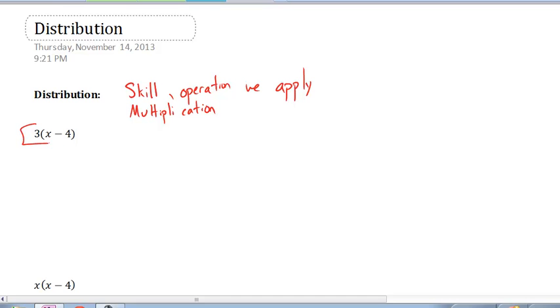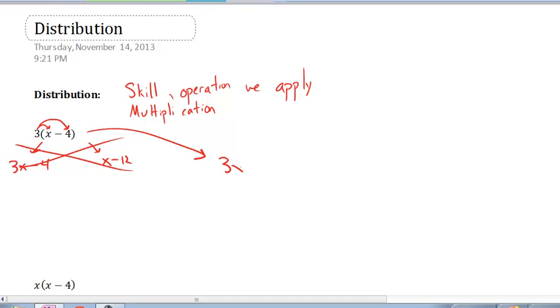Right? So if we look at our first example here, 3 times x minus 4, what we oftentimes forget to do is realize that this 3 on the outside, because of the parentheses, is designed to be multiplied by both of the numbers. Oftentimes we might have a tendency to say this is either 3x minus 4, or we say that it's x minus 12, and neither one of these is correct. The only correct equivalent expression is to distribute the 3 to both terms and get 3x minus 12. That's pretty simple. We've seen it in other equations. We've used it a couple times without ever talking about it.